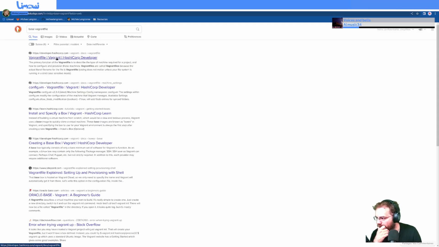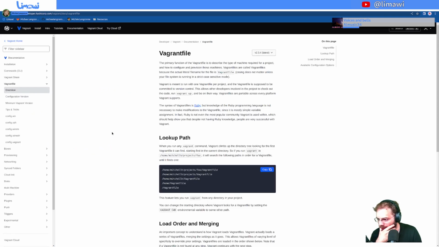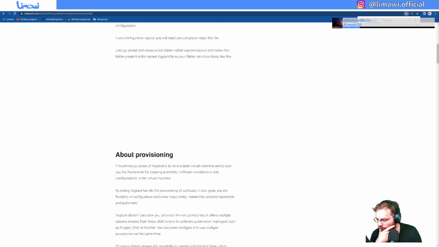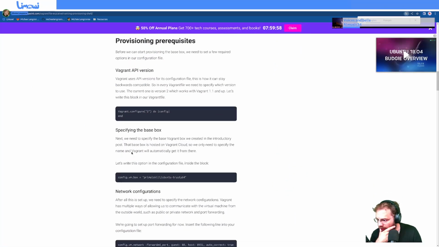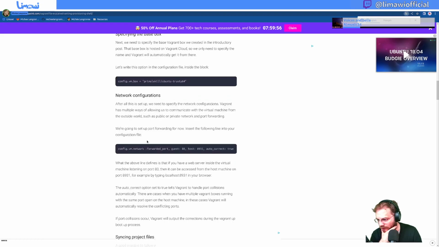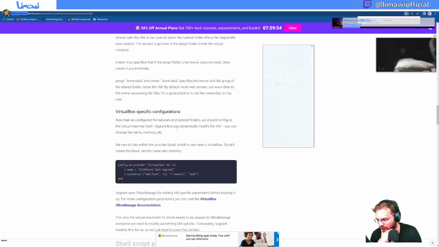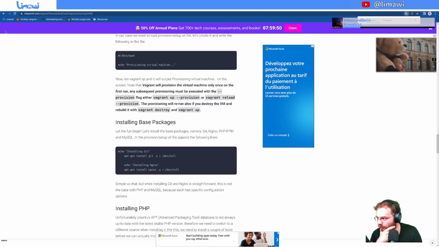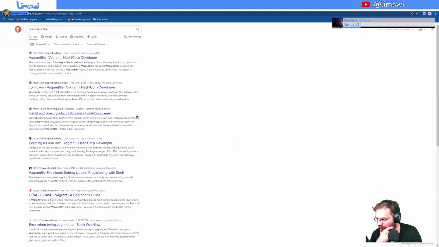So we want first our base Vagrant file. Because I always forget syntaxes, I have to go back to some examples because I'm lazy.